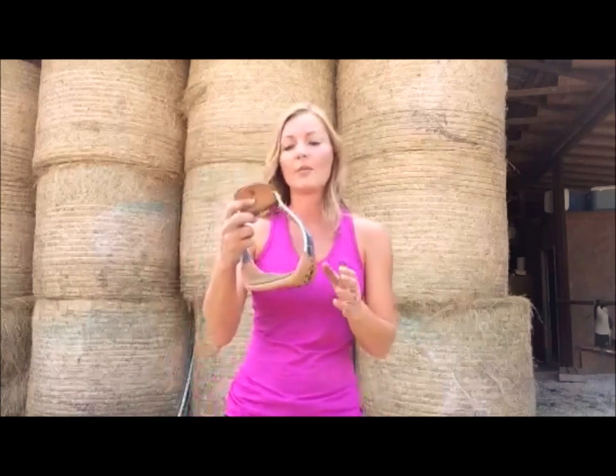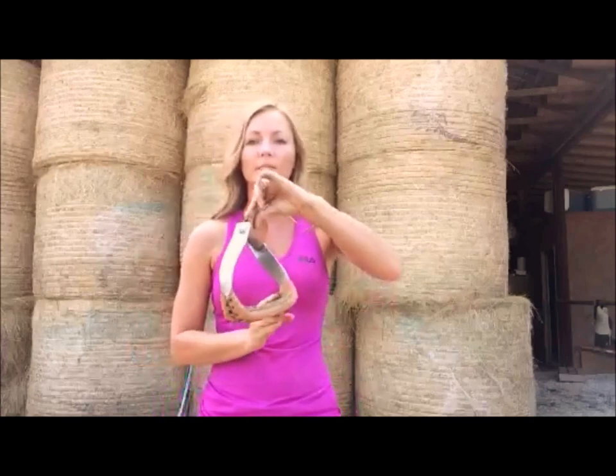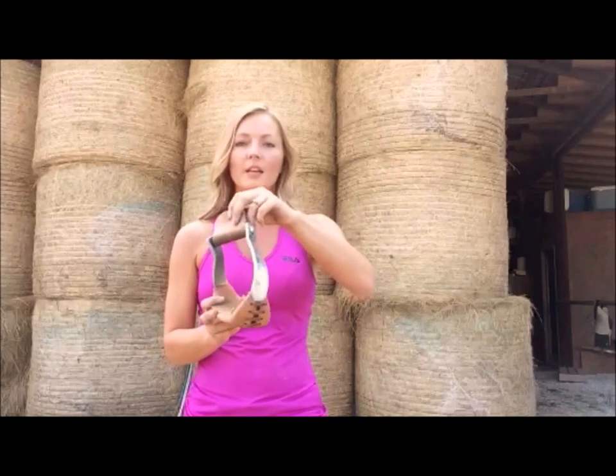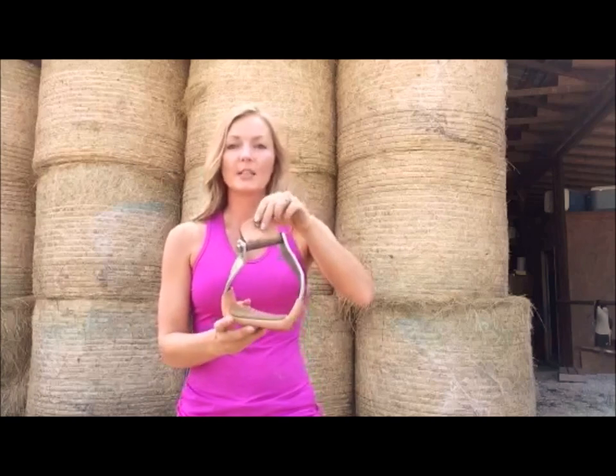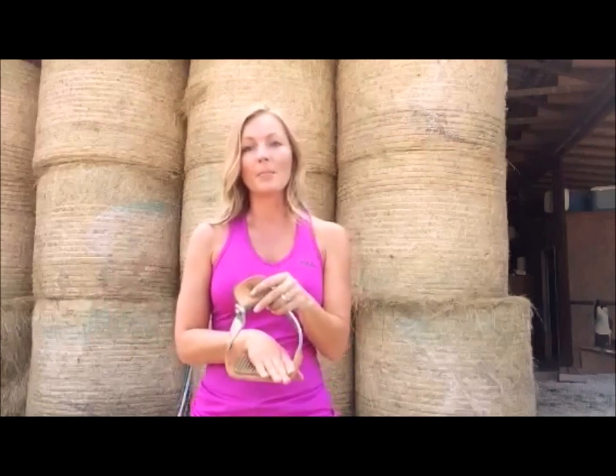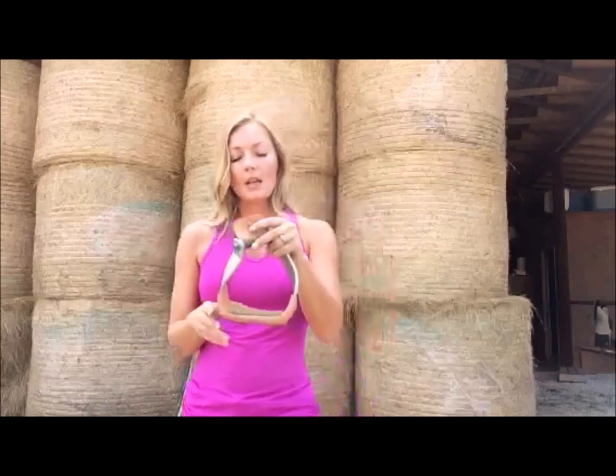Just recently, a couple months ago, I found this stirrup — I know, it looks really odd. It's slanted, you can see it goes down, but it is also twisted. It's a slanted, twisted stirrup, and what this allows me to do is put that toe out even further to the side. Now I know in some instances that's not something I'd condone as safe — especially at our house, everybody here are team ropers. When they're coming out of that box going down the arena, if you get too close to the fence or piping, that toe can grab on it and twist around and then you're done for. But these have allowed me just a little bit more freedom getting those toes out, especially on my right side.